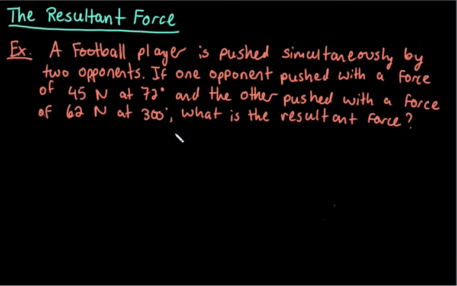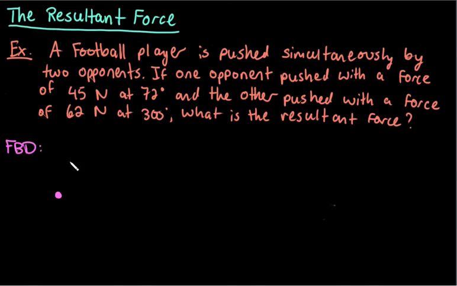Let's start out by drawing our free body diagram. When it comes to solving physics problems, most of them happen to be word problems, if you haven't noticed that already. And free body diagrams are a really useful tool to help you determine what directions the forces are acting in and what kind of components we're looking for. So let us draw our free body diagram in this case. Remember, we always start with a dot to represent the body that the forces are acting on.